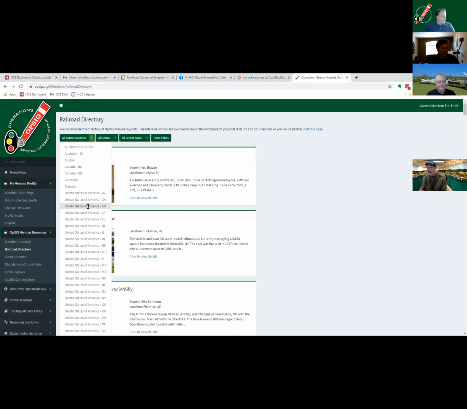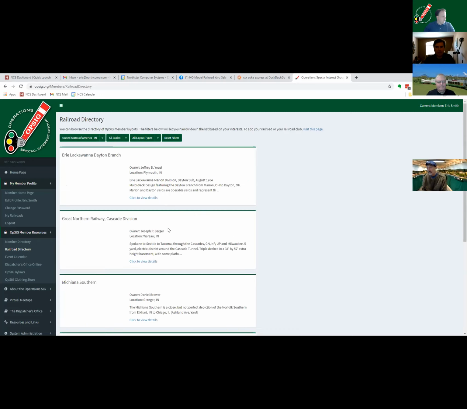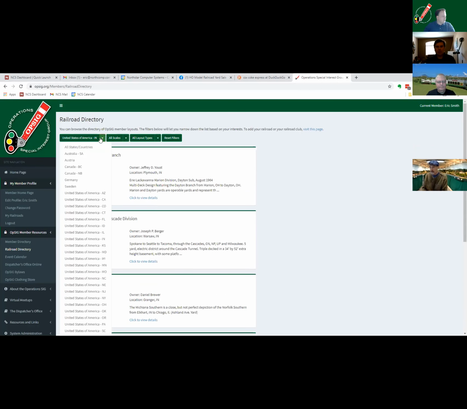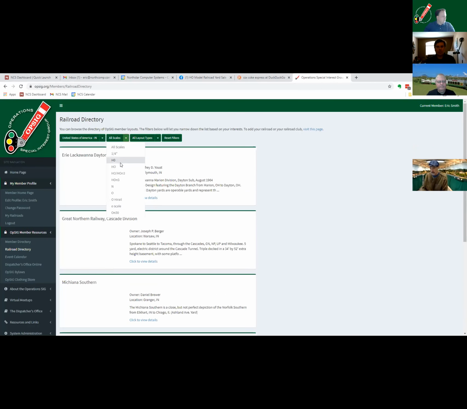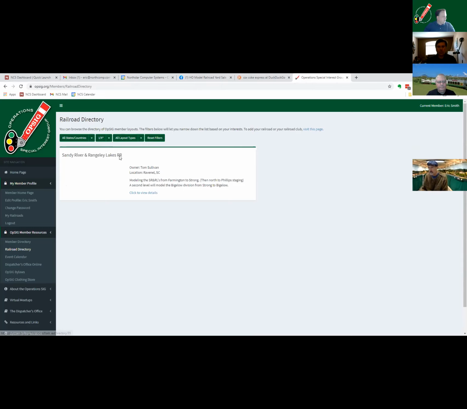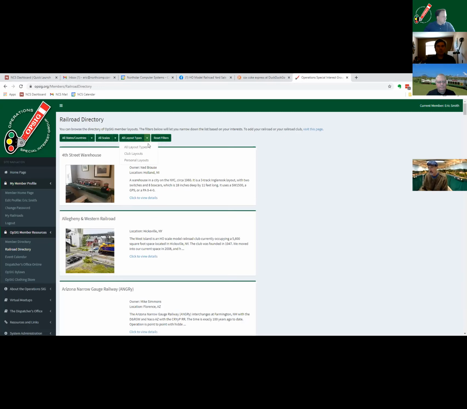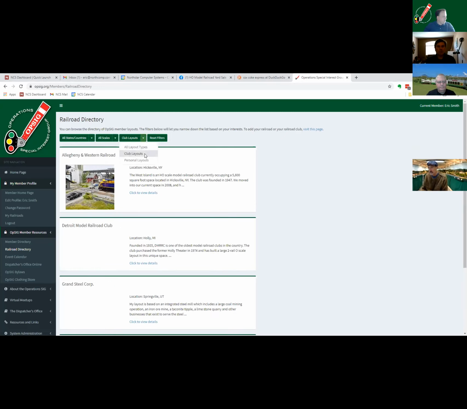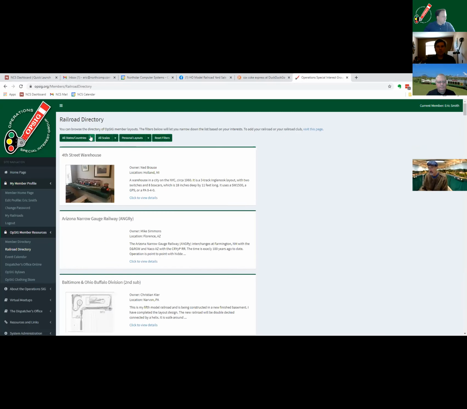And so if we take a look out here, we can see that we can filter the list. We can say, well, just show me the HO scale ones, show me the quarter scale ones, show me just the clubs, show me the personal layouts.